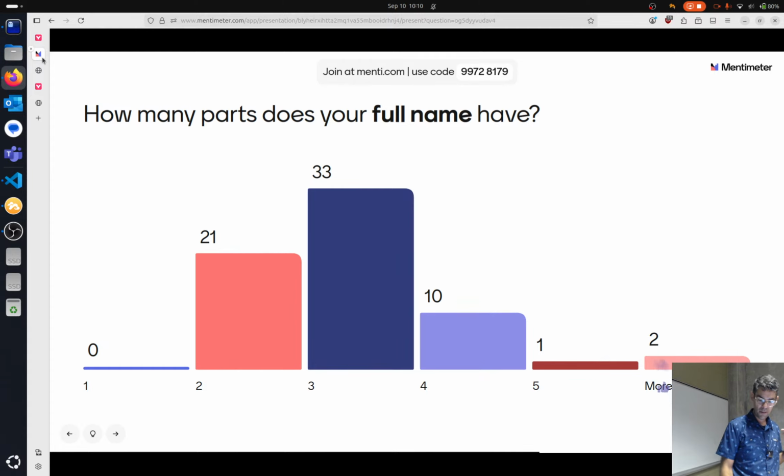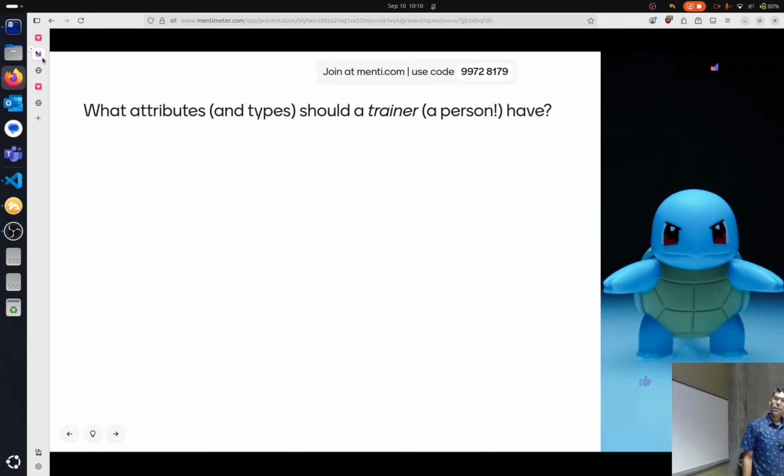And in fact, the point that I partly want to make with this is that there doesn't always universally exist an idea of a first name and a last name. A first name and a last name are things that are North American or Eurocentric. These are things that we traditionally have, but that's not always going to be the case. Some people will have many, many more names than us. So what I want you to think about right now, pretty quickly here, is what kind of attributes and their types should a person have?